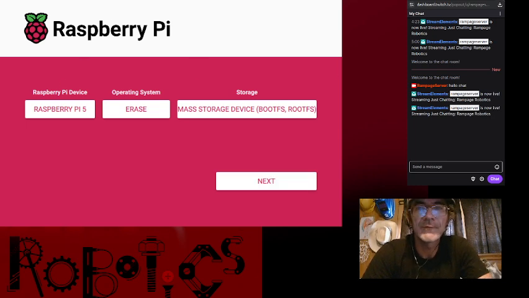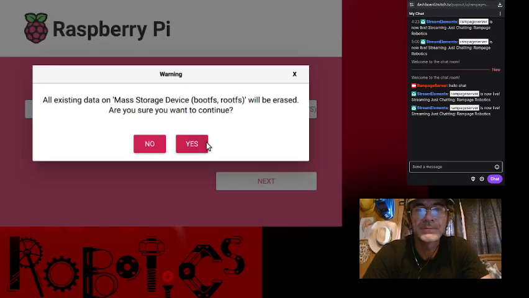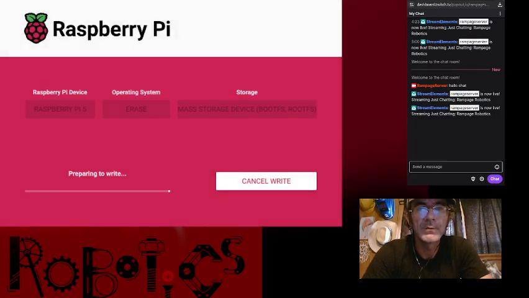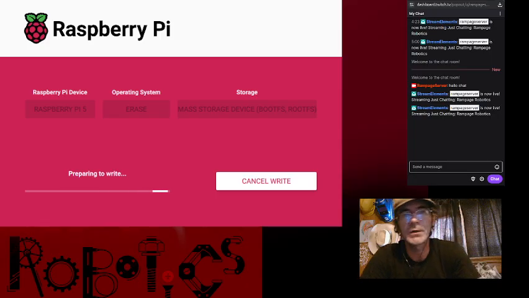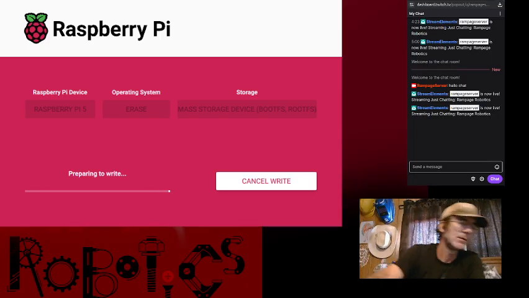I haven't come across that. So let me show the error again. We'll fix it in case anybody else gets this error. Might be because I'm using Ubuntu and not the actual Raspberry Pi OS, right?